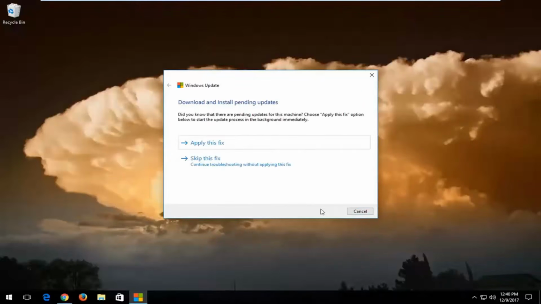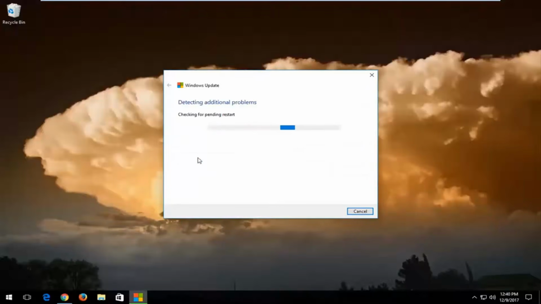Okay, so you can see it comes back with a recommended fix here, which is just basically to download and install pending updates. I would highly suggest clicking on this apply the fix button right here, but for the sake of time, I'm going to select skip the fix because I don't want this video to be too long. But again, if you get anything that looks like this, select apply the fix. So I'm going to just skip it, see if anything else comes up here, because this process could definitely take a good amount of time.